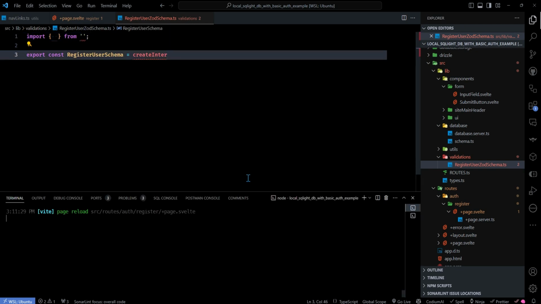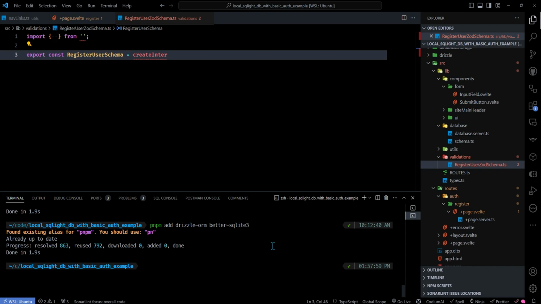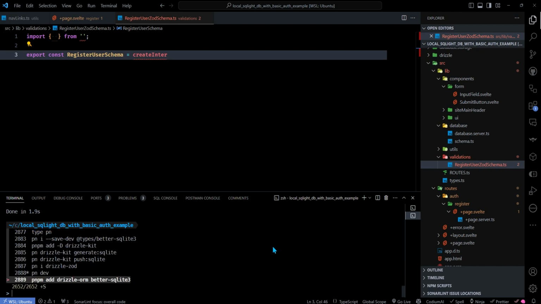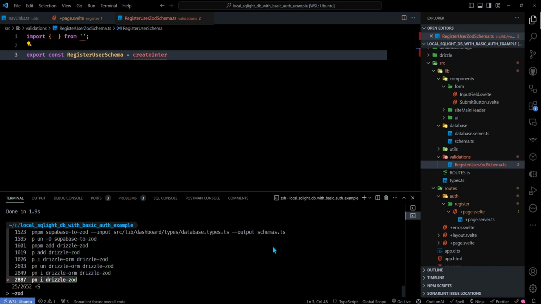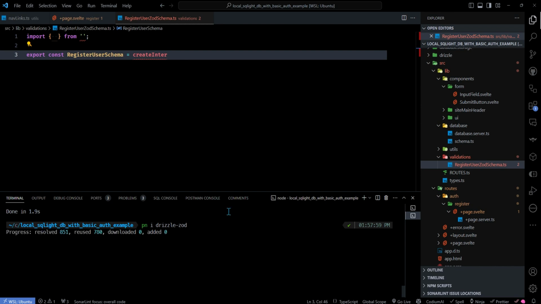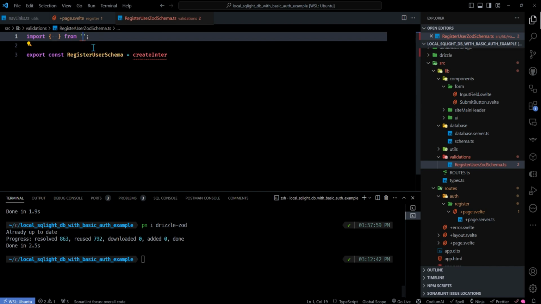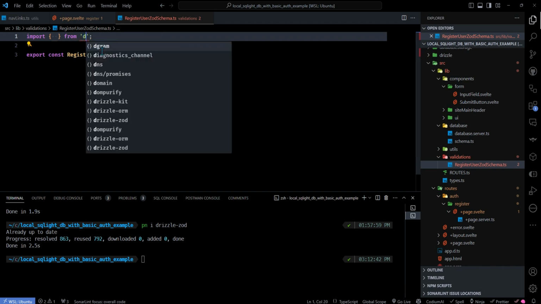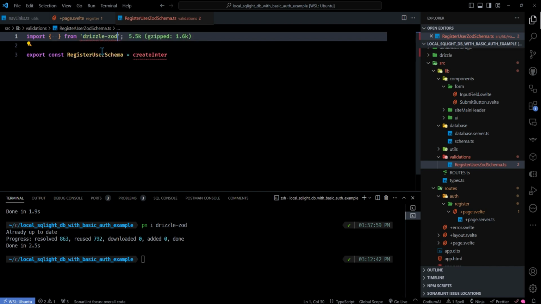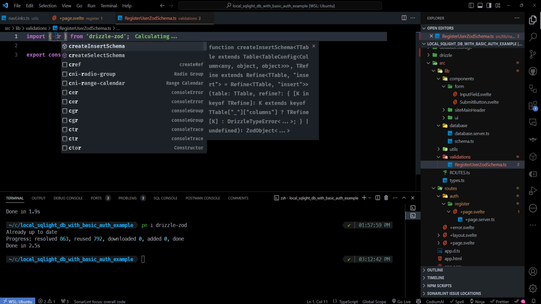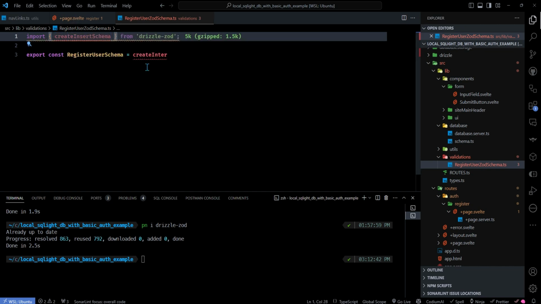Yeah, we also have to install this neat library from Drizzle to be able to use Drizzle and Zod. So let's do drizzle-zod and create insert schema.